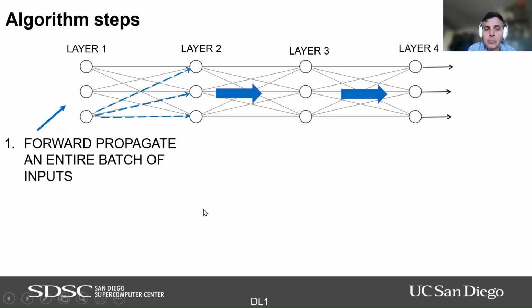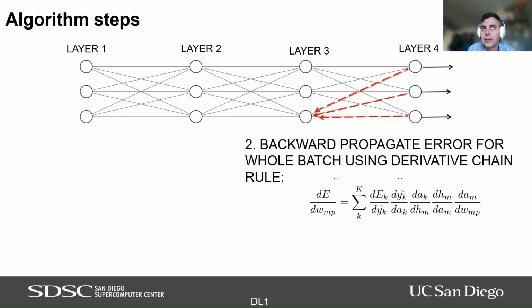And so we can make this even more general and talk about the fact that we have many layers. The operations we're doing here, we're going to take some input, and we're going to do a forward propagation. That means we're going to apply the input to the input layer, layer 1. We're going to calculate activations for layer 2, calculate the outputs for layer 2, and so forth. So we're doing a forward propagation. And when we get to our output, we're going to have some label. It's going to be a supervised learning problem typically.